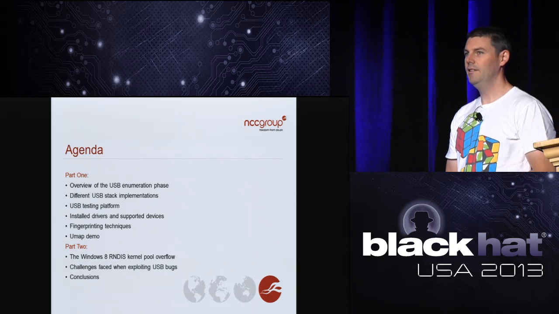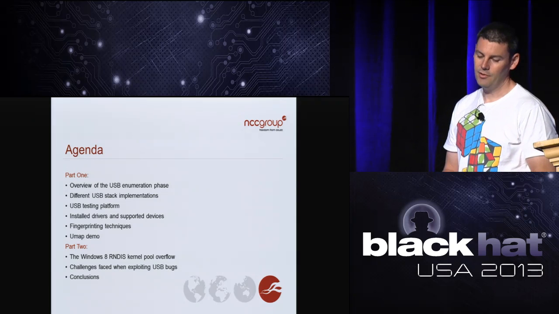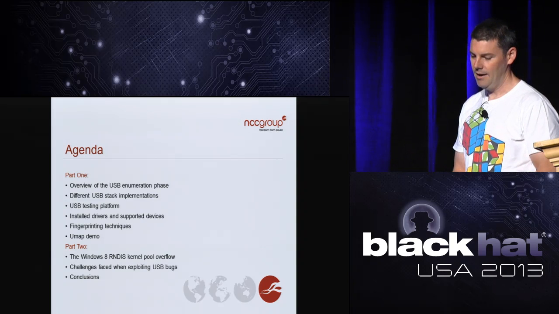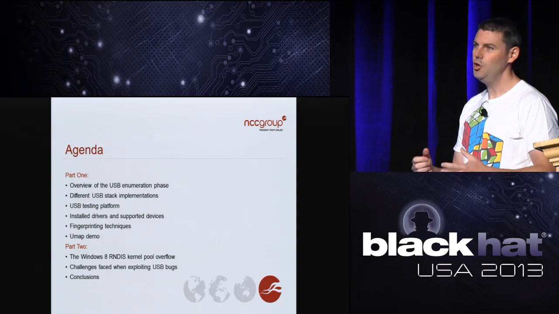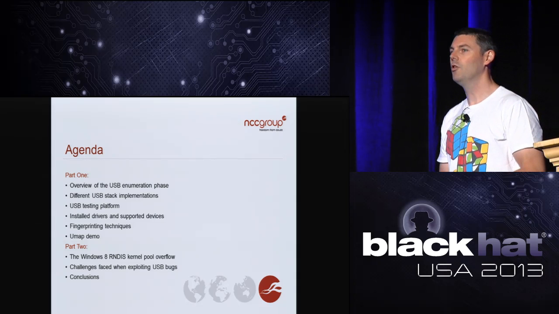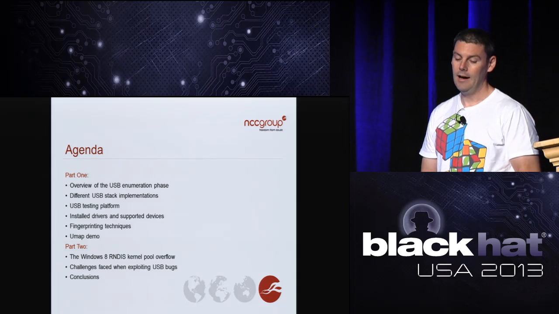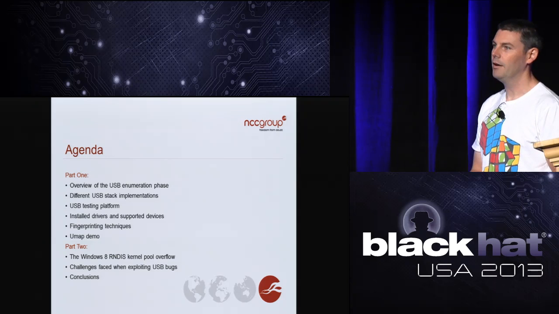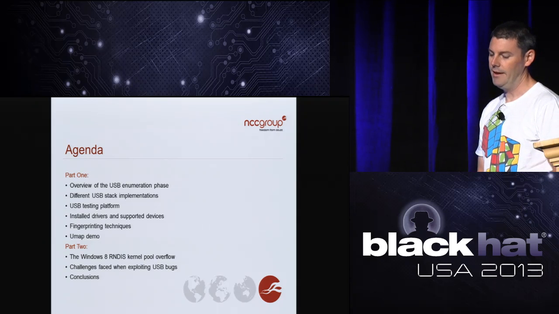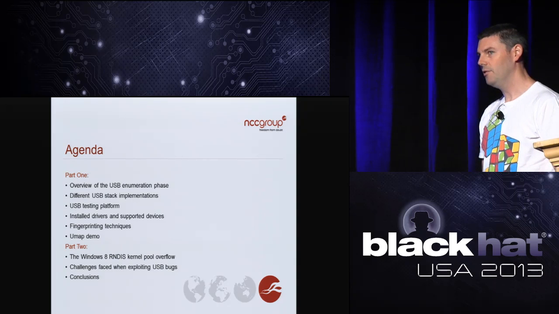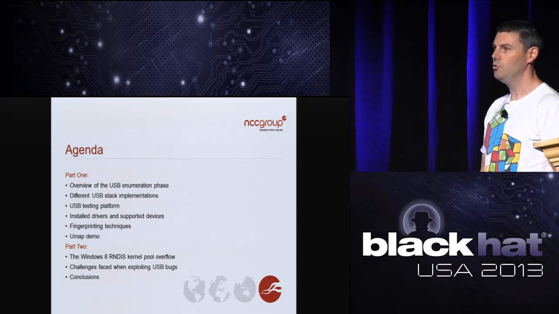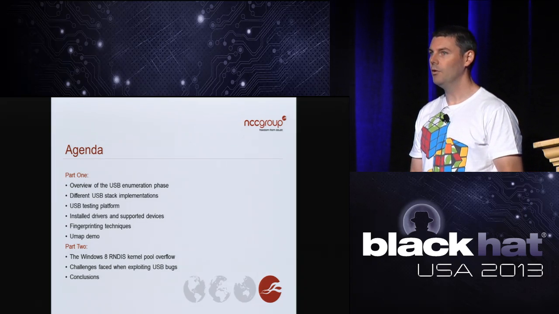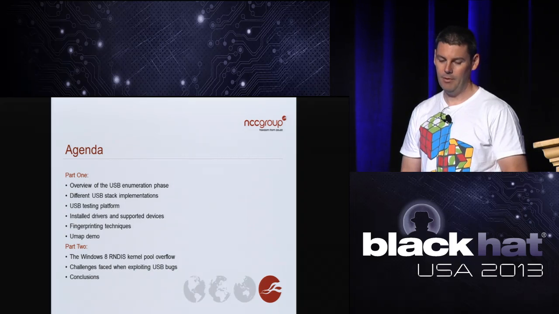So the talk's split into two separate sections. First of all, I'll be talking about the primary stuff, which is enumerating information from a system via USB. And the second part is going to be concentrating on a Windows bug that I discovered earlier in the year, which has now been fixed, but as per usual, Microsoft didn't actually reveal too many details about where the flaw was when the patch came out, so we're talking a bit through that.